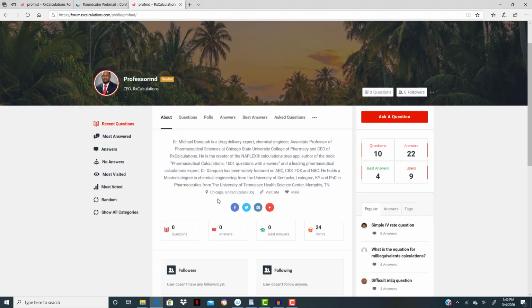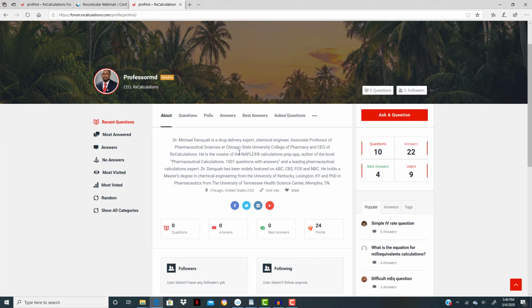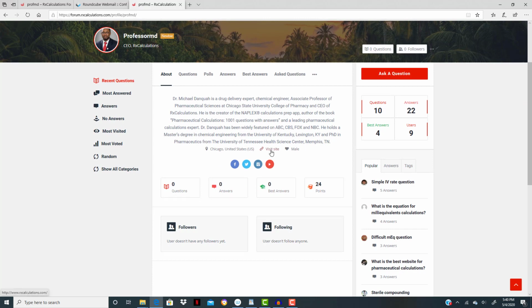Beneath that, we see the professional bio. So that was a professional bio that we put in there, and then the location, the website, that was for the gender, and then this shows the social profile information that we put in there. So if a user on the platform wanted to follow you on Facebook, they would simply click on the Facebook icon and it will take you to the page.